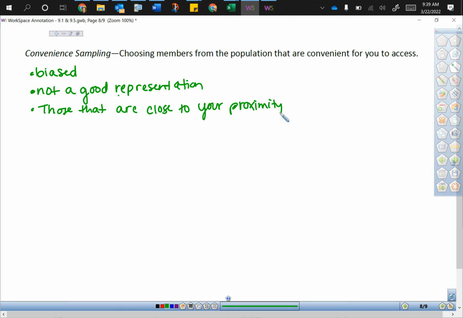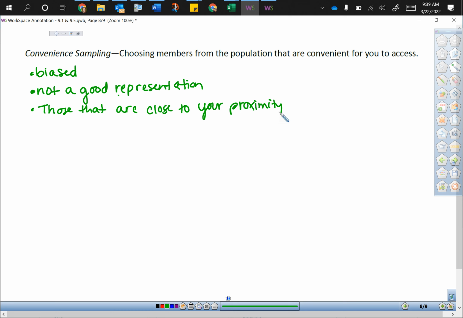Another example would be, all right, Marissa wants to know how people really like the cafeteria, how they're liking the lunches. So she decides in the morning to go stand in the commons area and ask students about it. That's not a terrible idea because she's going to get the people who experience it the most and she's going to be in that area, but an even better idea was to maybe do it at lunchtime so kids are experiencing that. So there are times when it's appropriate. You just got to make sure that you put the information where it goes.